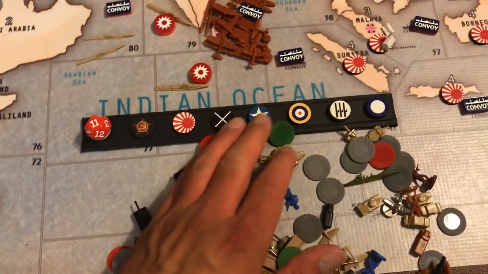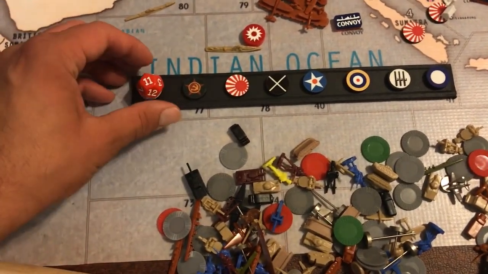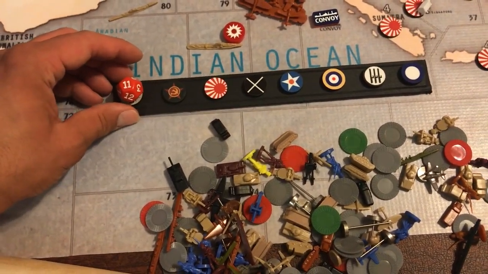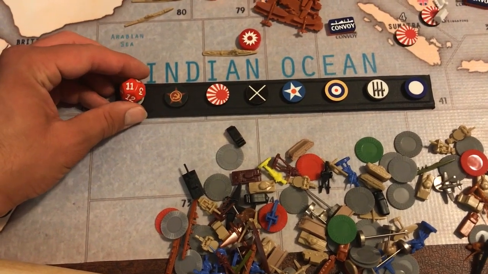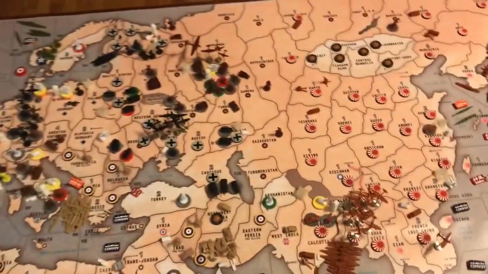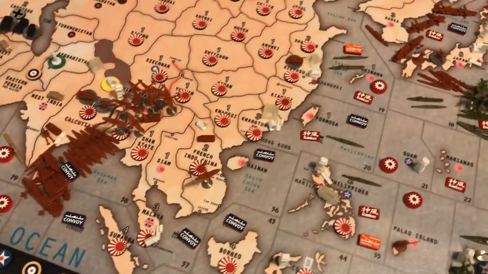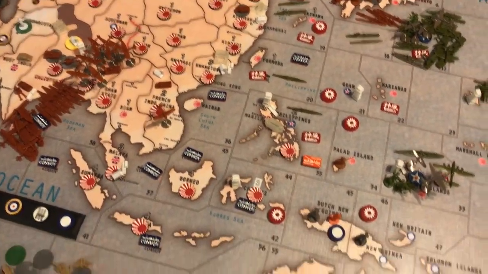It's been an uphill battle for him. We've long been in agreement that it's an Axis favored game if the Axis player knows what they're doing. What we've been doing definitely lopsides it in the other direction. Axis still has a chance because in order for him to get a Japanese Pacific victory, he's got to take either ANZAC or Honolulu. I don't see Honolulu happening anytime soon.